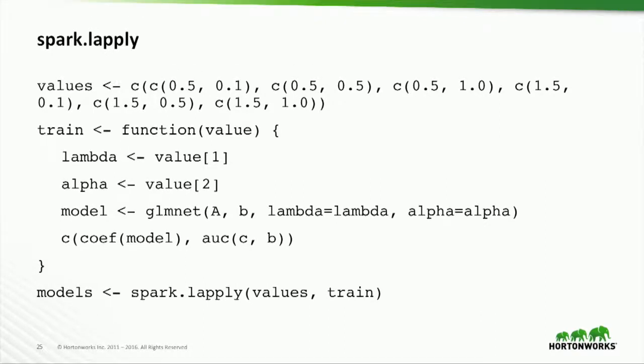I will first explain that the whole process can be finished in 1 minute. Because if you have enough resources, for example, more than 6 containers, the whole code will be run distributed across your cluster in parallel. Each model still needs 1 minute, but we can run them in parallel. The whole process can finish in 1 minute. So this is what I want to explain: SparkR can also accelerate some native R applications. And then we can choose the best model, the best coefficients, or the best parameters to use. We use the AUC, a metric in machine learning, to evaluate which model is better.